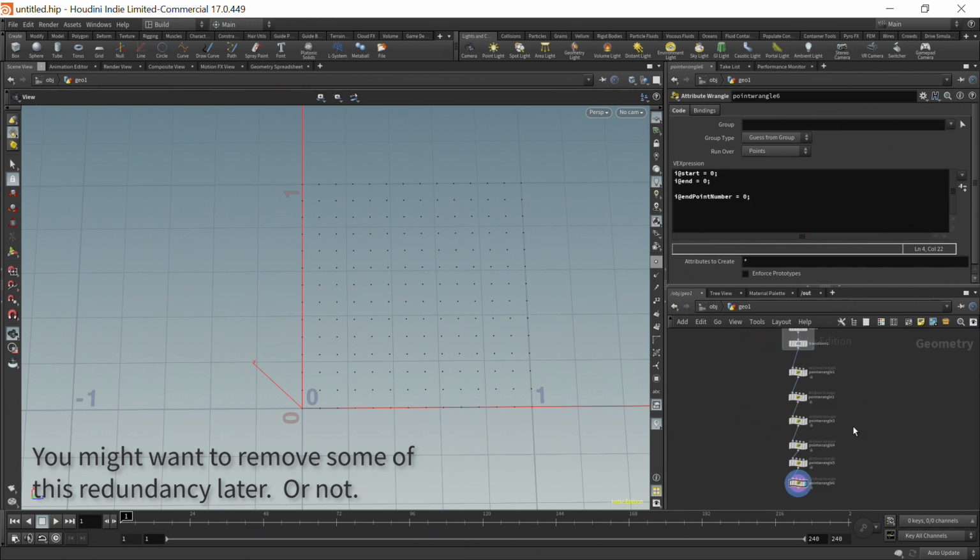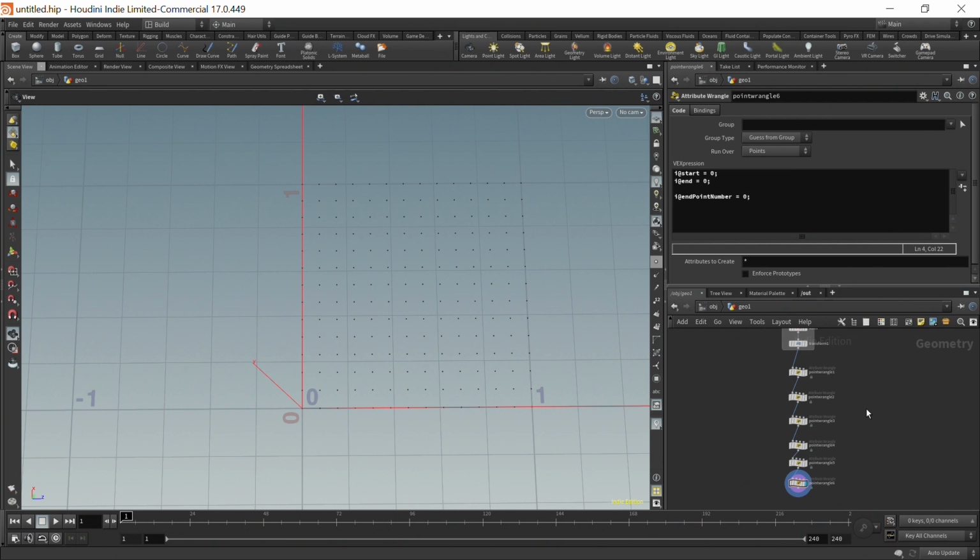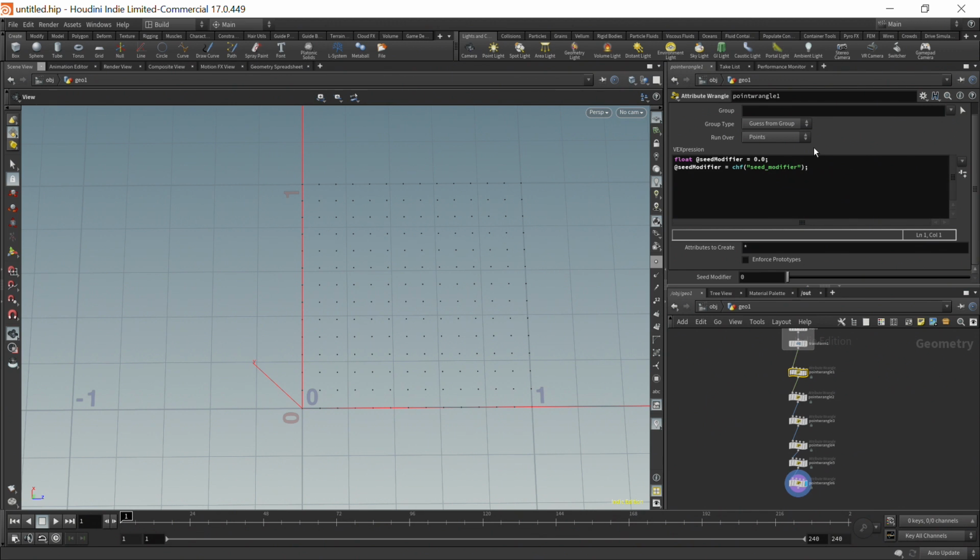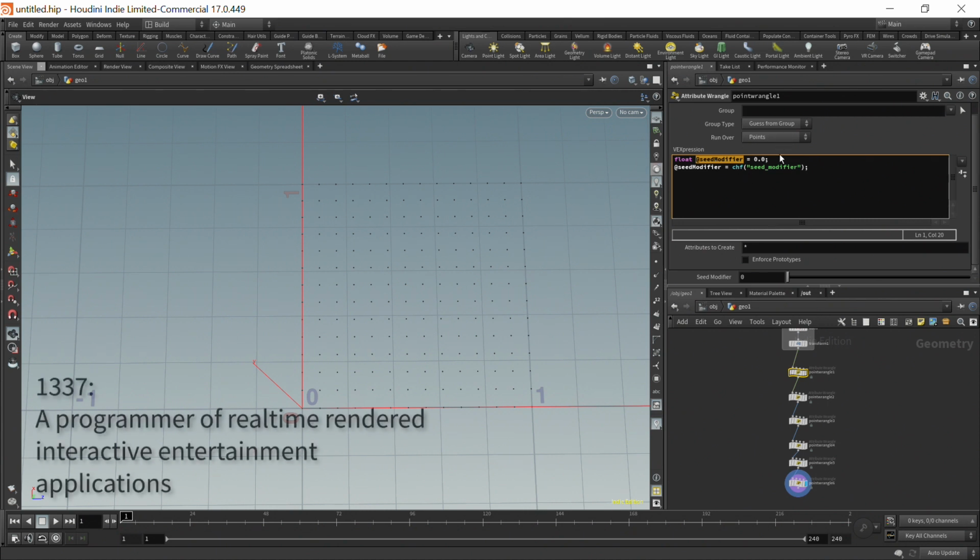All right, so what have we just done? We just laid down a whole bunch of point wrangles and created a whole bunch of variables. And just in case this is the first Houdini tutorial you've ever watched, a point wrangle is something that goes over every point. It is a giant for each loop for each point. So for each point, it's going to add this property, like right here, we're adding the seed modifier to every point. This is redundant and slow and terrible coding. However, we're not making a video game, and video games and other real-time rendered programs are the only time when it actually matters to be efficient. So this doesn't matter. Do not quote me on that.